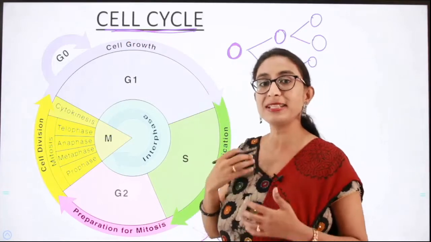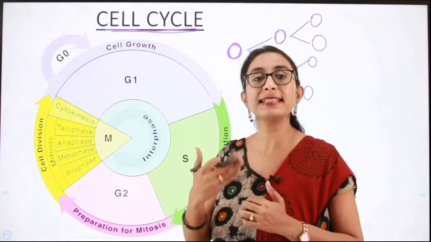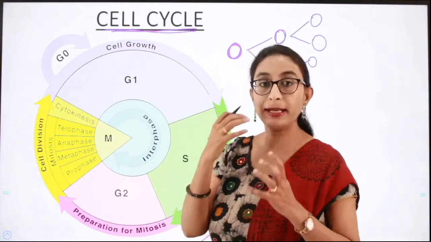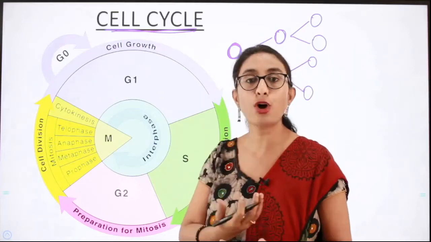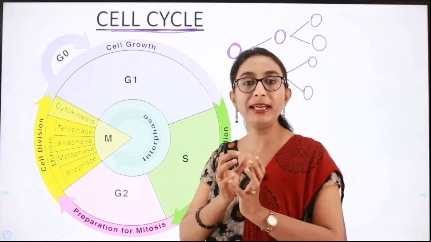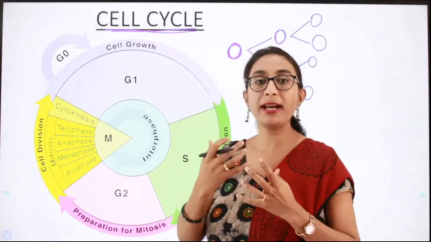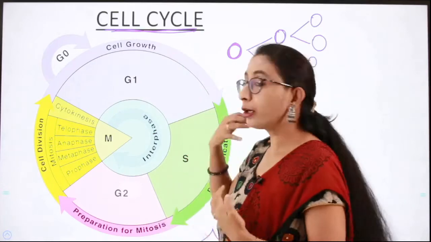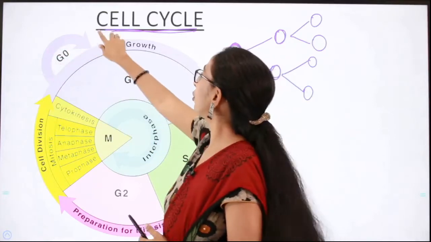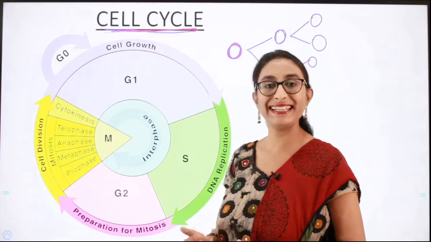Okay, in simple terms, understand, if a cell has to divide, it has to undergo a lot of processes within itself. It has to replicate its DNA, it has to increase its size, it has to synthesize organelles. So all of these activities or events happening within the parent cell so that it is finally prepared to divide into two. So what are those events? Those events or stages or steps is what we call cell cycle. So we will be discussing in depth about this in this lecture.